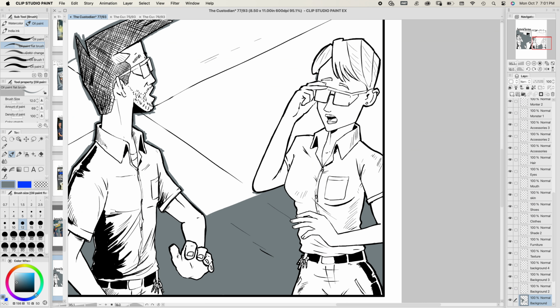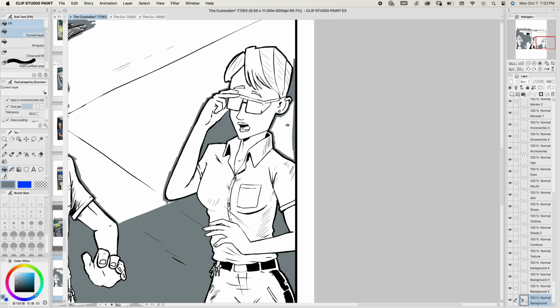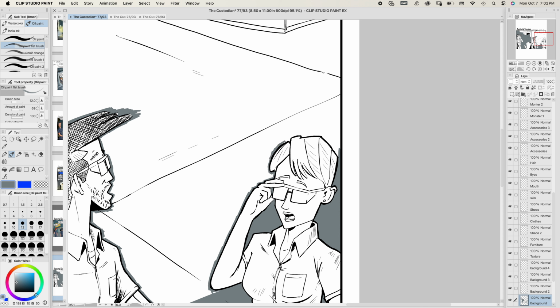Like I said, if you want to go by the industry coloring jargon, I'm laying down the flats, so to speak. But in my case, these are the actual colors, because usually in flats, it's more of a suggestive color scheme, and those flats can be changed, and they usually are changed. It's just to block in the whole scene, and then the artist, the colorist, will then build upon each flat that they have laid down. But for me, the color schemes are what the color schemes will be. But I do enjoy this because it just makes the characters pop somewhat as well, separating them from just the white background. And so it kind of helps me see.